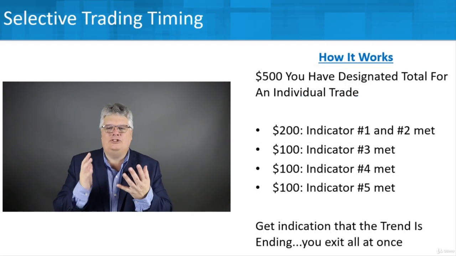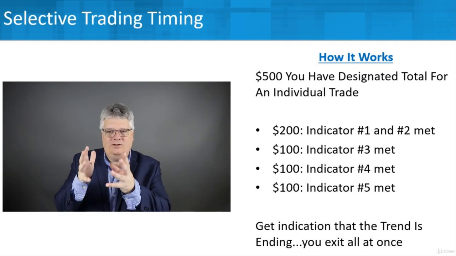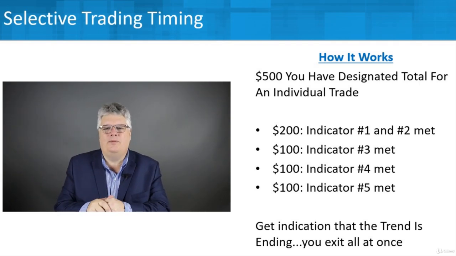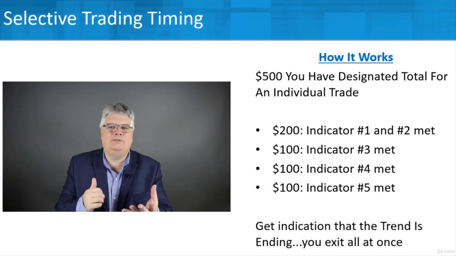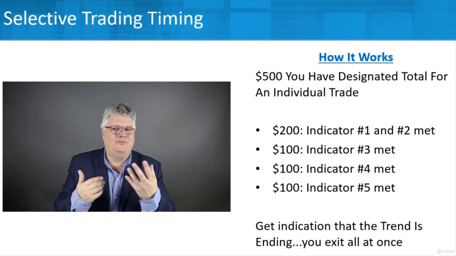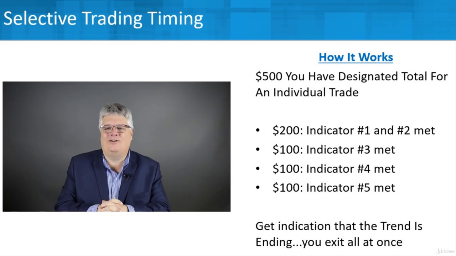So let's say you take a certain amount that you've designated for a particular individual trade of an individual security. You're going to commit a certain amount of money. Let's pretend it is $500. Students from all over the world, over 200 countries, so please just substitute in rupees or euros or pounds or yen, whatever you use. But let's say, for example, I have 500 units or $500.